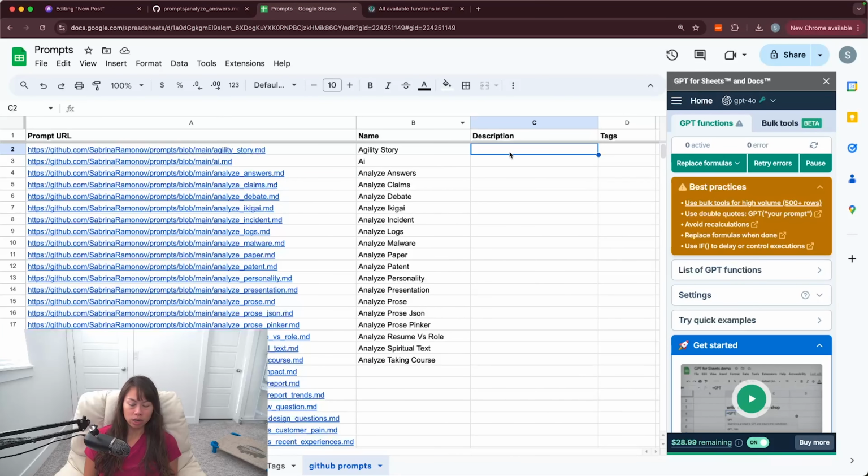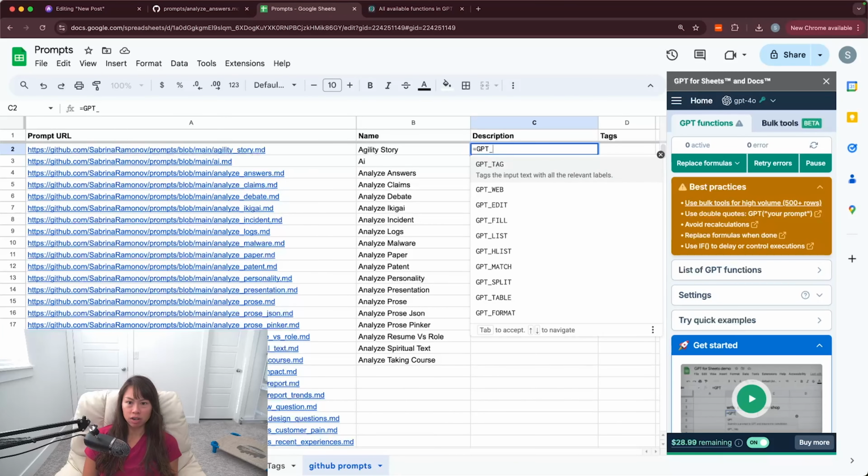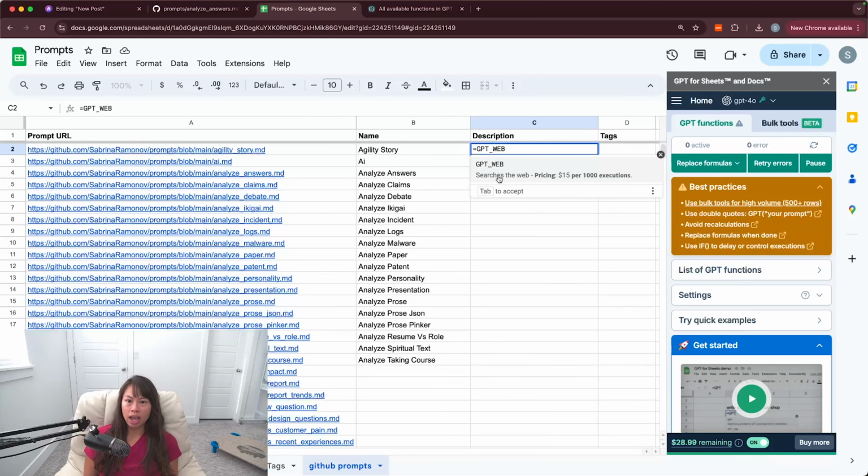And so now what we're going to do is use their built-in function GPT web. And I love the possibilities of this. It is kind of limited right now. It uses Perplexity because ChatGPT-4 does not allow web access via the API. It's also a little bit expensive, but I love the concept of this functionality and wanted to show how you can use it.